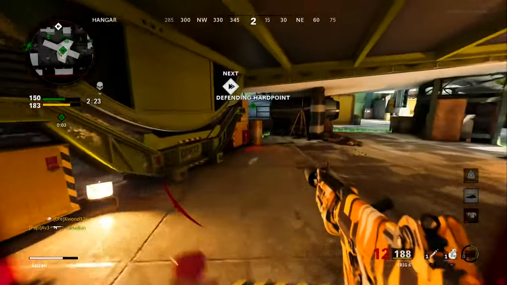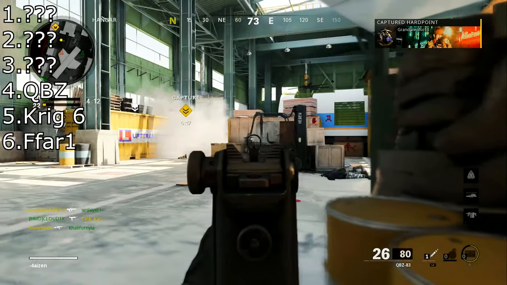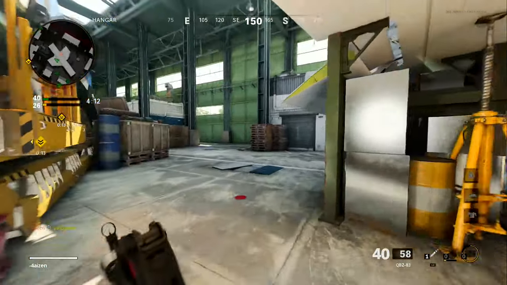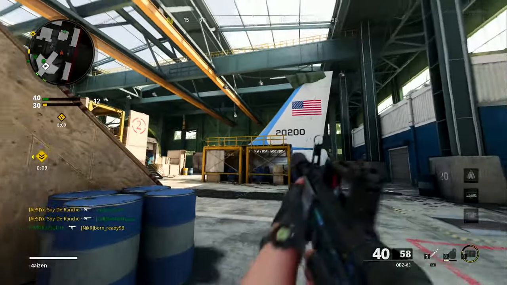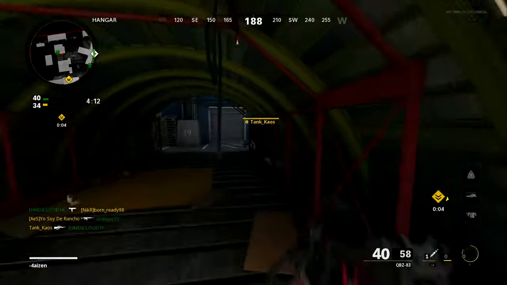In our 4th spot is the QBZ. This gun is just an awesome gun. I actually really like this weapon. It is so versatile. It has low recoil, a great set of attachments, and it has the faster handling, which is in between a regular assault rifle and the SMG. It is just an amazing gun. It really doesn't have any weaknesses.